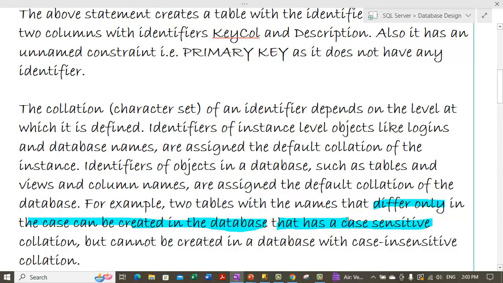So if a case sensitive collation is defined for the database, in that database we can have two tables with the same name, with the exception that they differ only in their case, small case or uppercase letters. We can have those two tables with the same name only if we have a case sensitive collation.